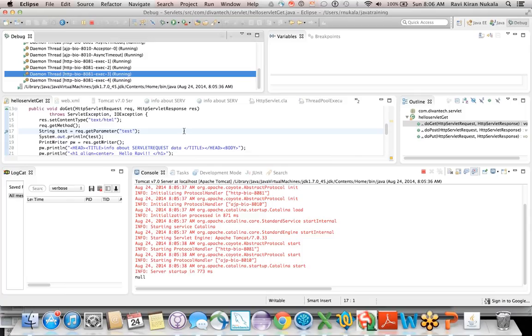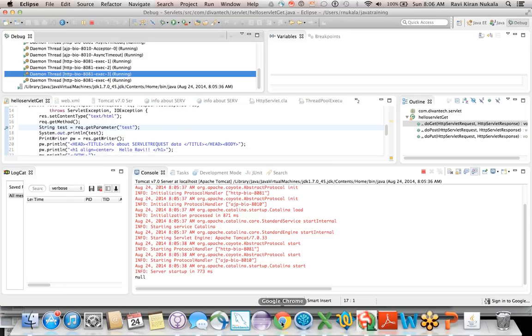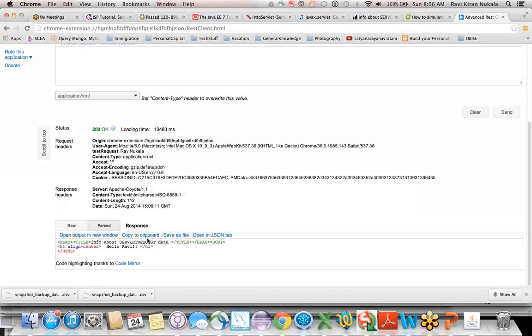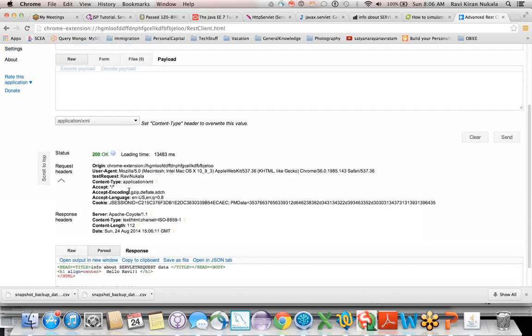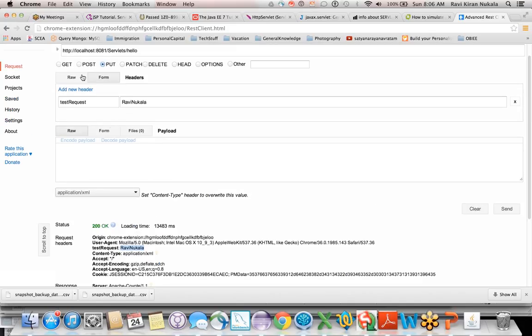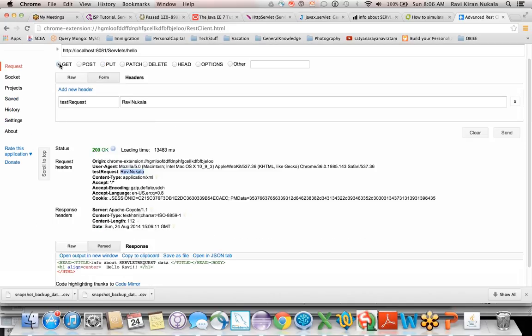So the response is this raw request. The request went in like this: origin, user agent, and test request, right? The request header has it. Let me do the same with get and see how that changes.